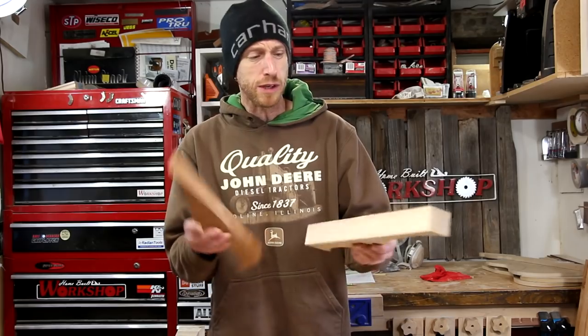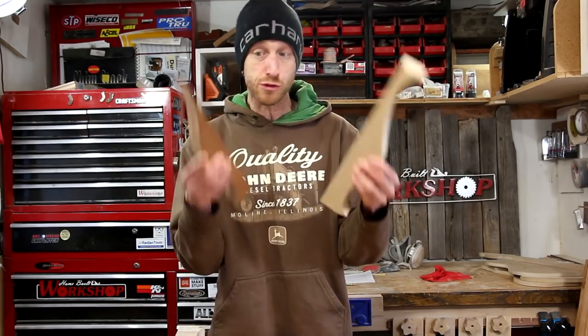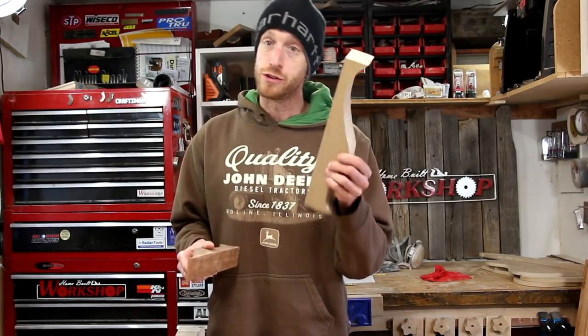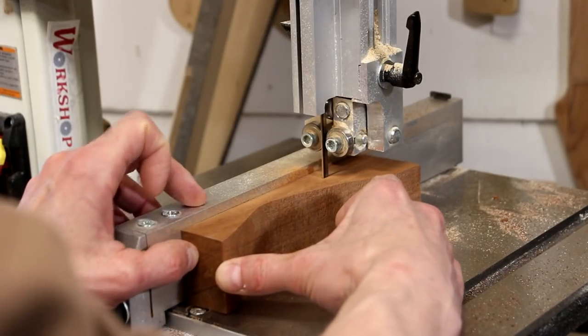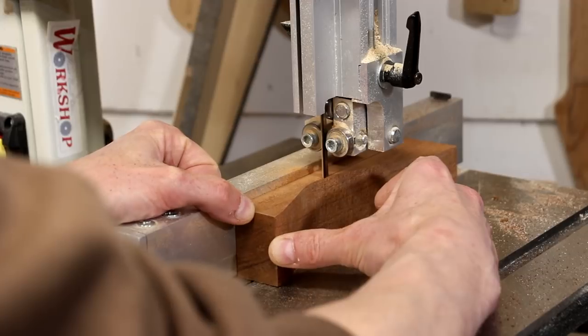The first one is gonna be done from a bunch of these little weird-shaped scraps. I need to trim these down so that I can get them glued up before we move on. I'm gonna rip some pieces off at the bandsaw just to give me some square stock to work with.